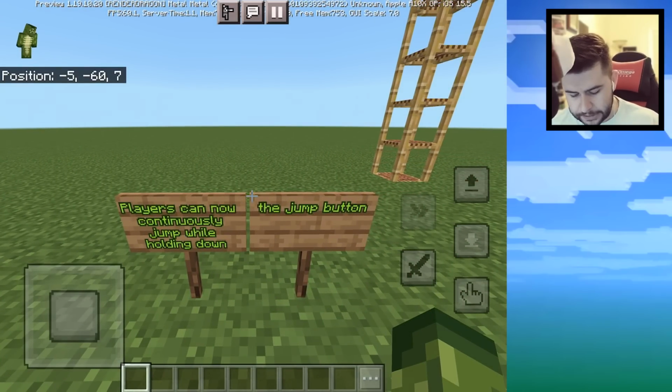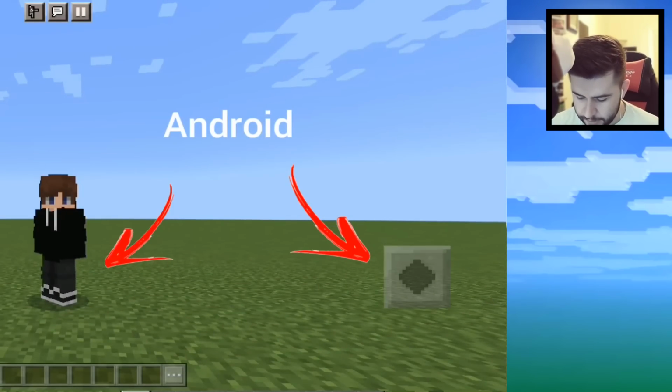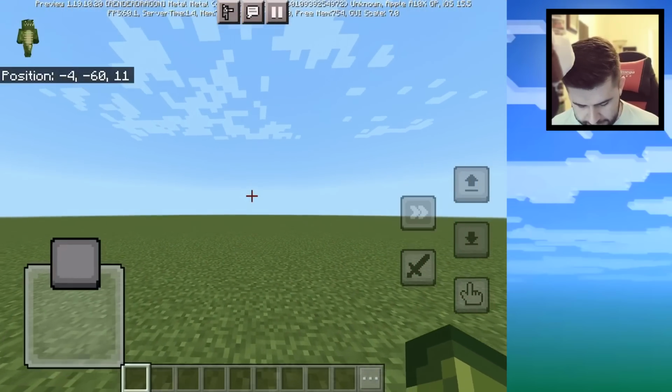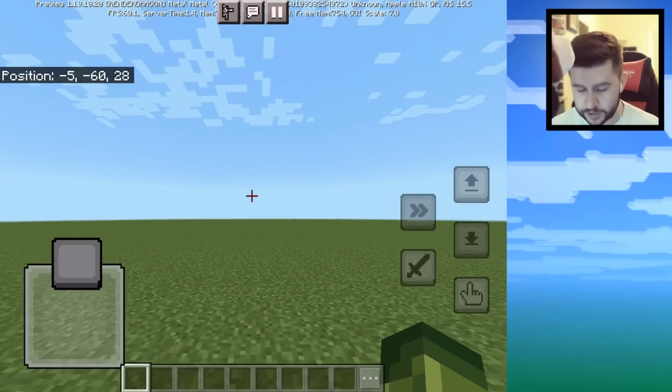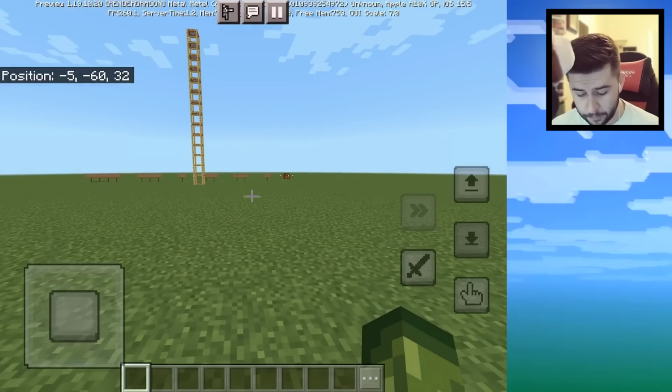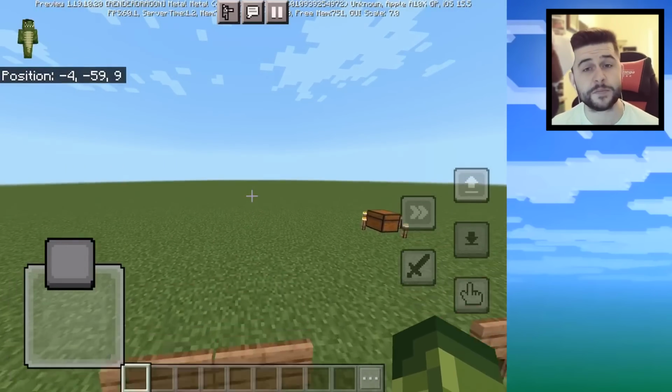Players can now continuously jump while holding down the jump button. So that was to do with this button right here. Basically, when people jumped, it would just jump once. And you weren't able to do this, which means that if you were trying to sprint jump like this, it would jump once and then you would just be running like normal. So if you are a mobile player and you like to play a bunch of PvP, that's been fixed.